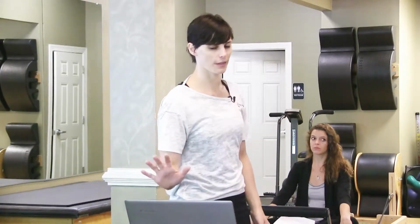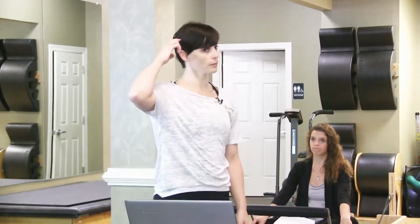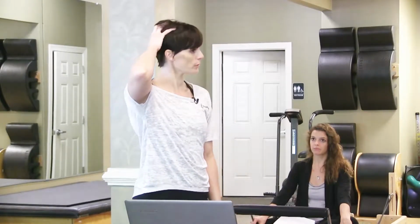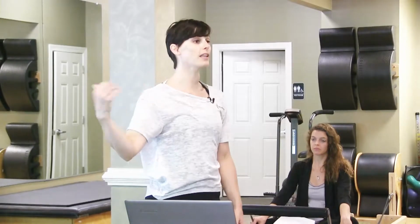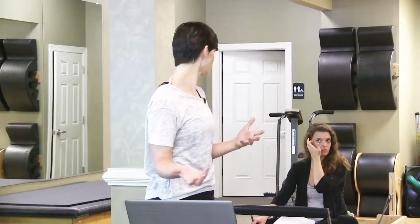And then the biggest thing that creates different strategy is pain. Pain is 100% perceived in the brain. It happens from the brain. The brain is responsible for pain. Yes, we feel it other places, but the brain is the one that's responsible. So if we don't have that person be able to have that connection to their body, they're always going to just be focused on the pain.